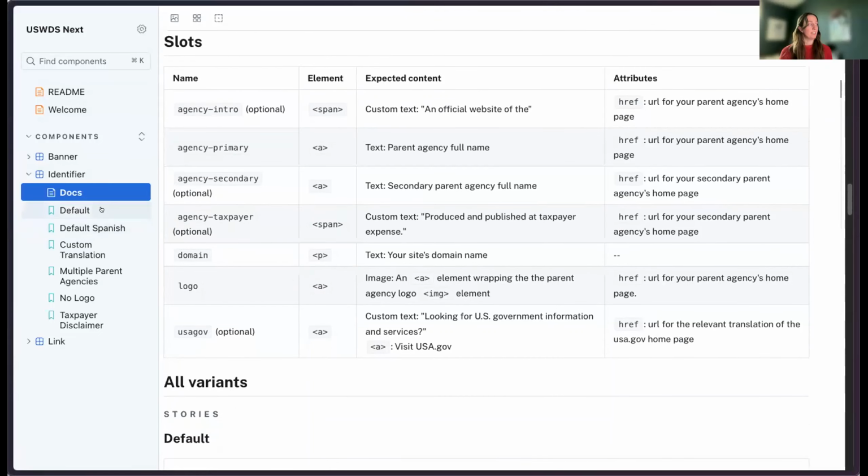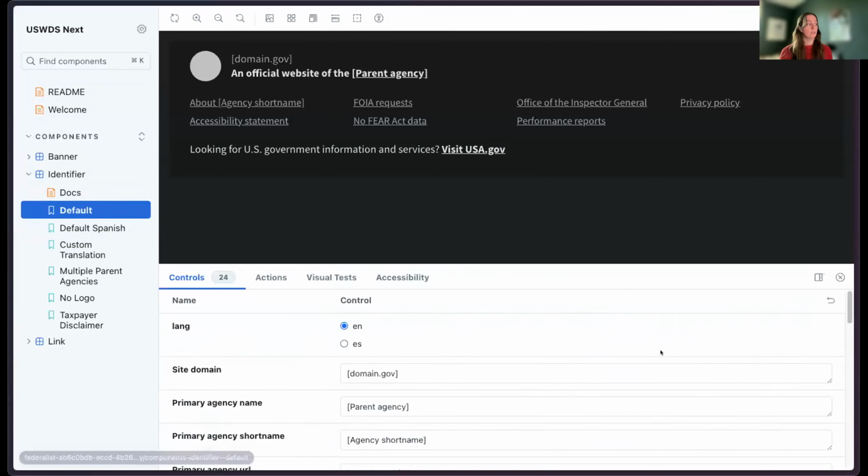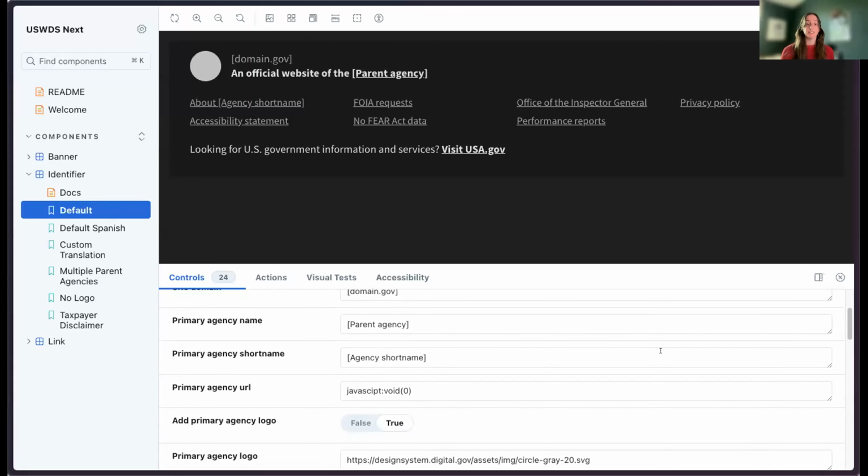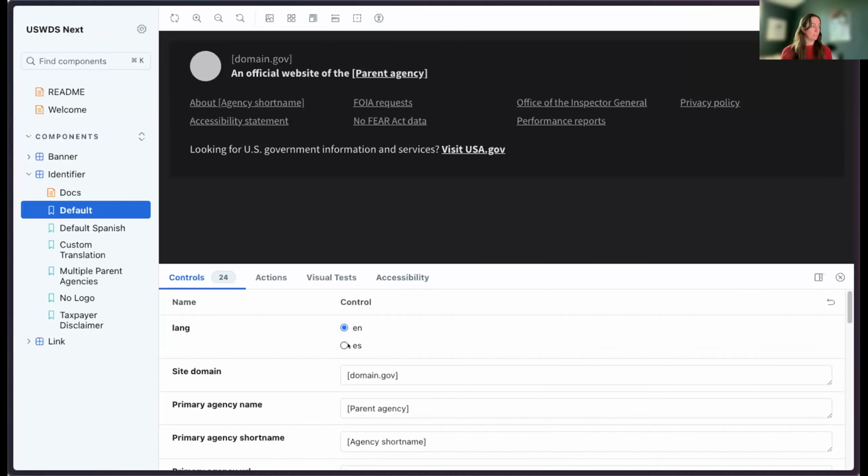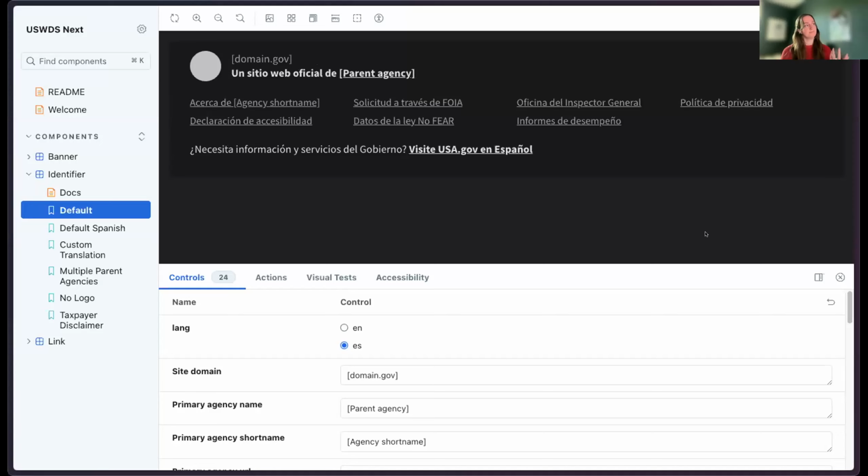Additionally, we are designing our Storybook controls to give you an interactive playground that lets you see the component adapt to customizations in real time. On the screen, I'm going to demonstrate how to quickly turn the default component text from English to Spanish with a single click using the lang control. Boop.